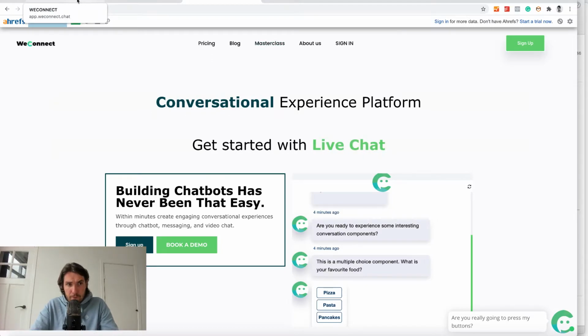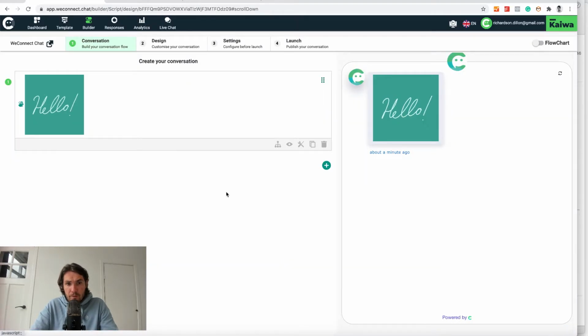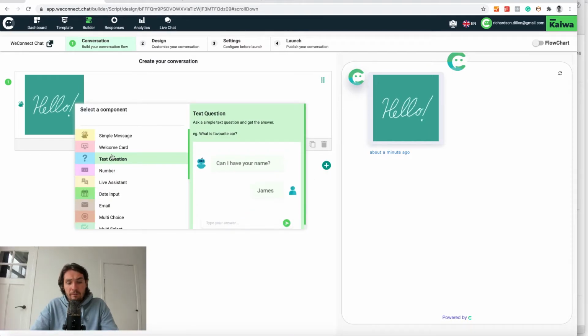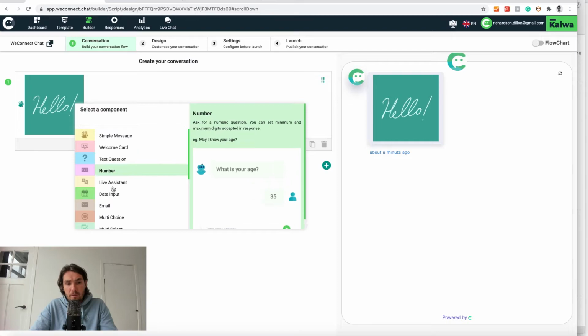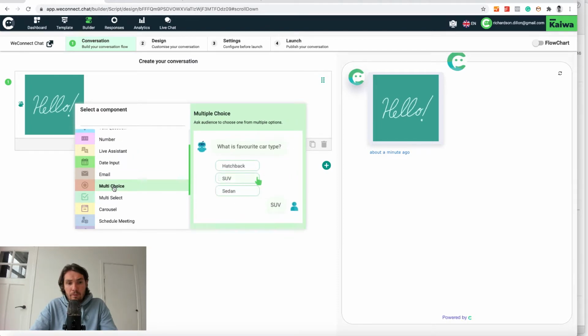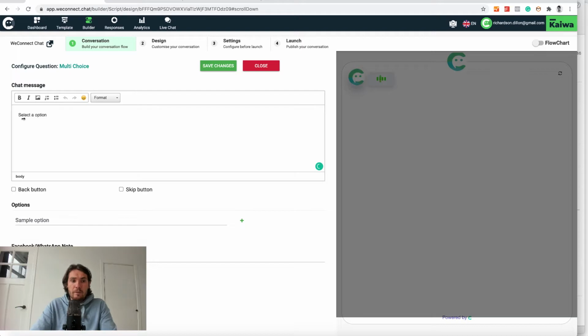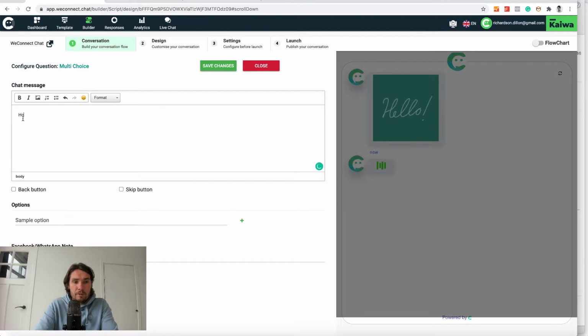So what we're going to do now is create a simple automated bot that finds out what the user is looking for. And what we can do is use the multiple choice option. The first question we can ask is, how can we help you?